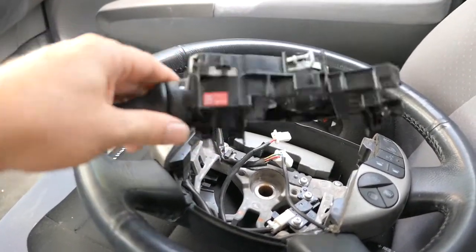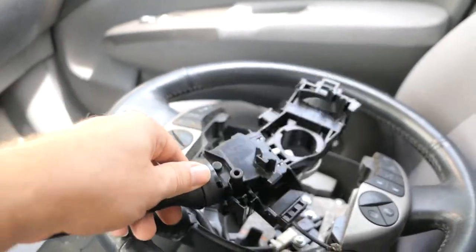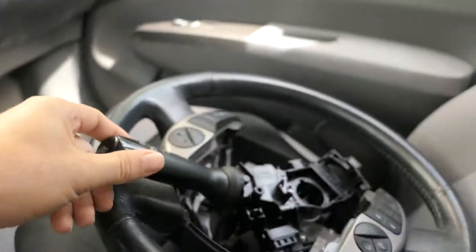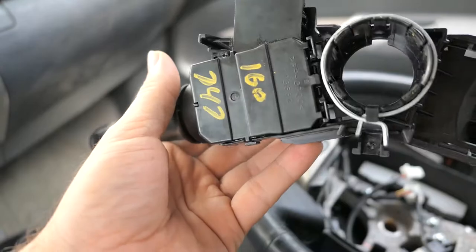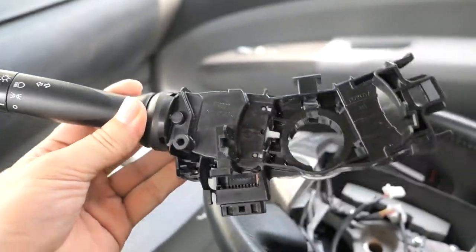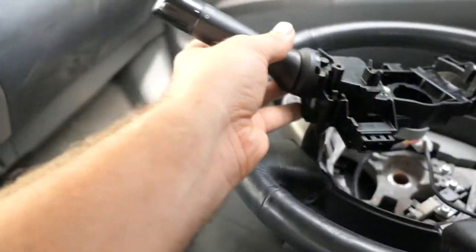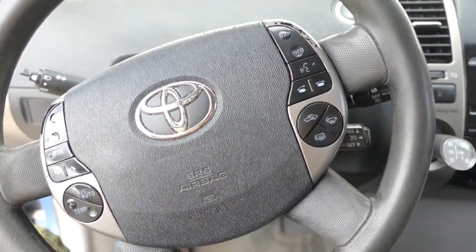It looks like there's a lot going on here so I'm not sure how all this is gonna go. The stalk is behind the steering wheel, so the steering wheel probably needs to come off. I tried to get the cap and screws off and couldn't figure it out, so I think it changes as a whole unit. The other side clips on apparently. The new steering wheel is exactly the same as this one, it's just this one is very worn out.